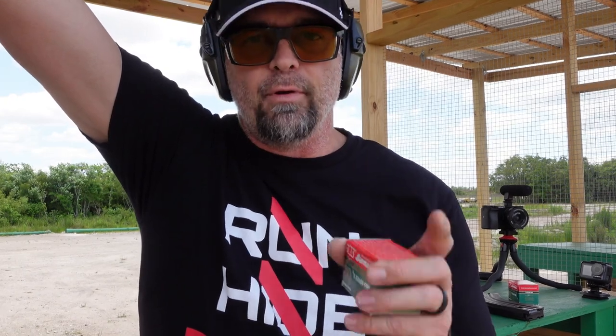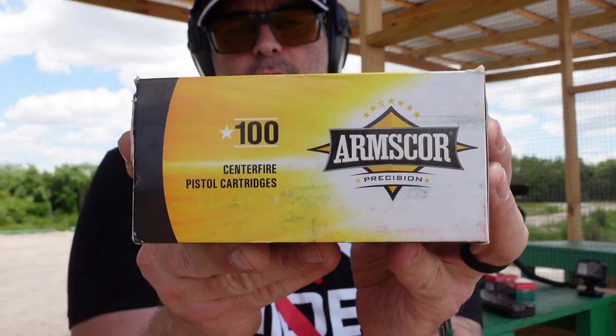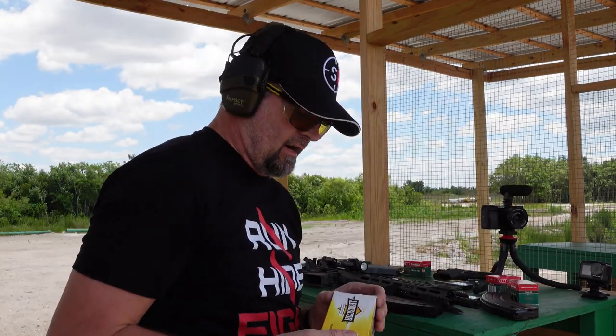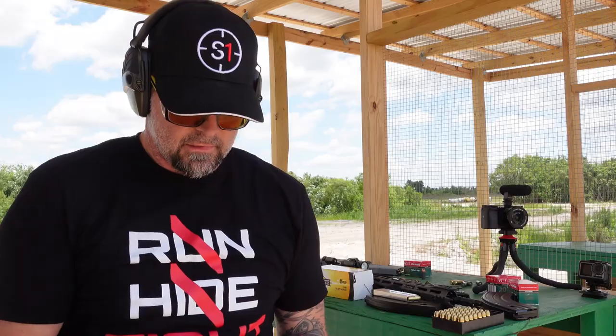And this is the ammo. Now we're gonna move over to the Armscor chambered in .45 ACP. This is the Armscor, and we have 100 rounds. Are we gonna go through all 100 out of that little tiny 1911? Probably not, but we're gonna get a good portion of this thing run because I wanna see how well this ammo goes. Let's load her up.